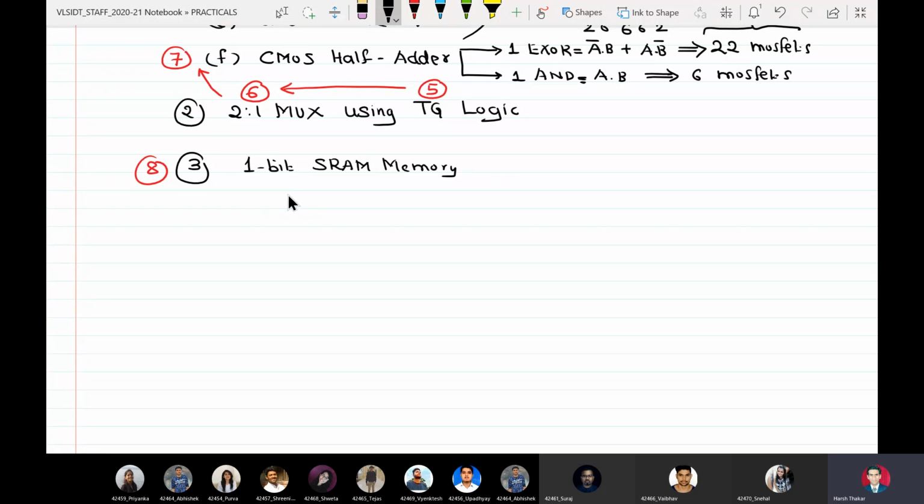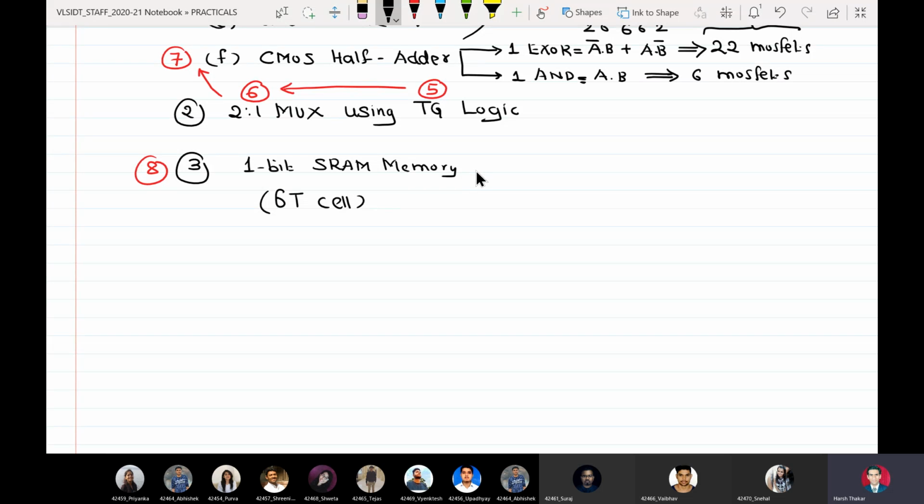There are 2 cross-coupled inverters. One inverter takes 2 MOSFETs, so 2 cross-coupled inverters take 4 MOSFETs, and there is one NMOS switch on both ends in the read and write line. So that SRAM memory cell takes 6 transistors. So it is also called a 6T cell, where T stands for transistor.